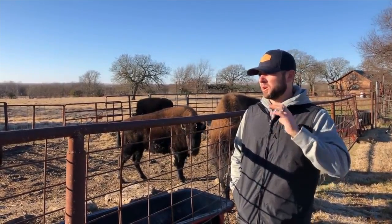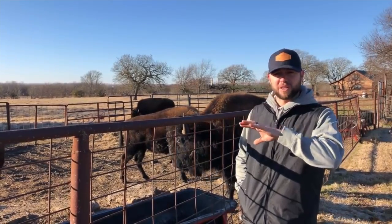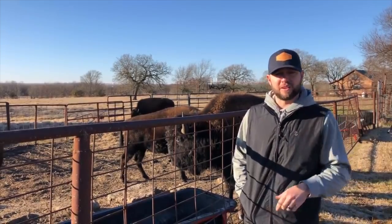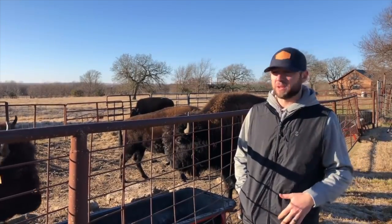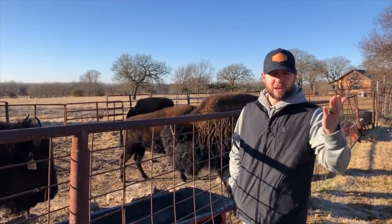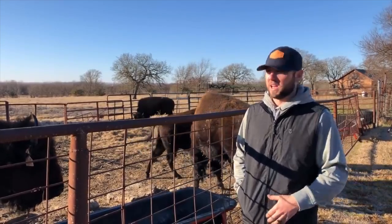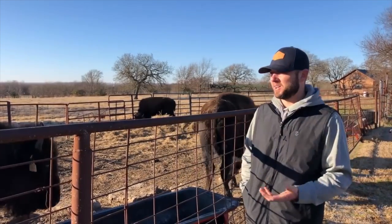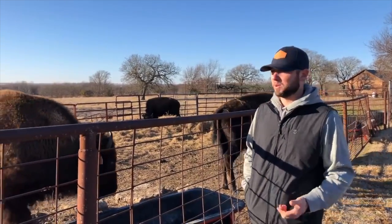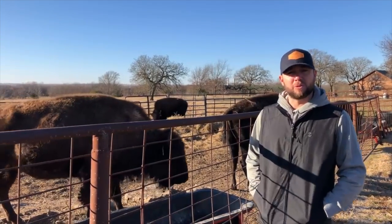So we're gonna load them up, and we are gonna take them to our vet up in Stratford, Doc Parsons, my bison guy. And so luckily I have help today. I have my sister DJ from Arms Family Homestead to help me. Everybody's working today, and so luckily I could get her to come help me. And so I'm gonna load them up. We're gonna go see what's wrong with her and get her taken care of.